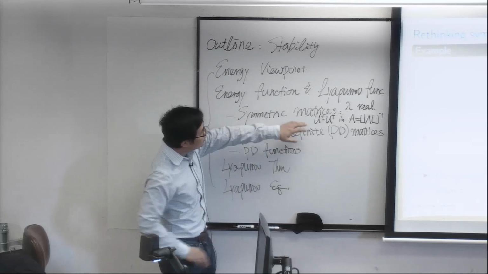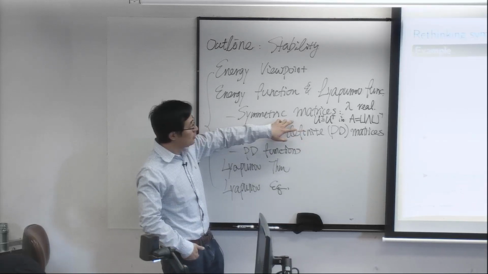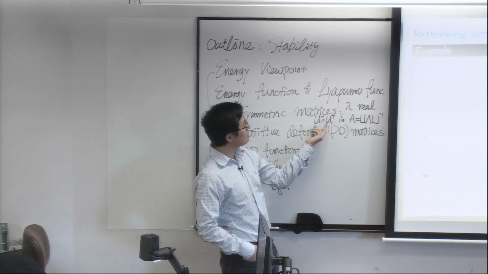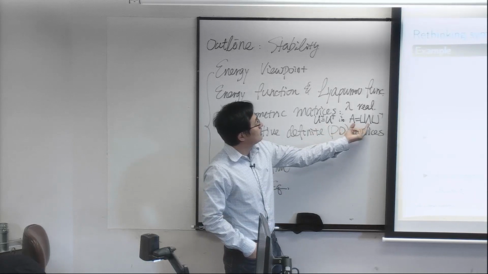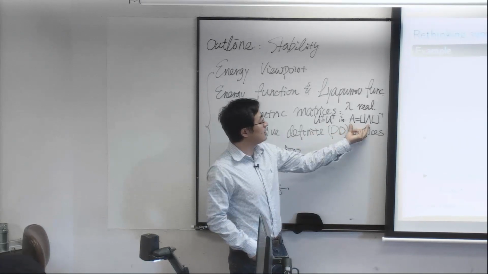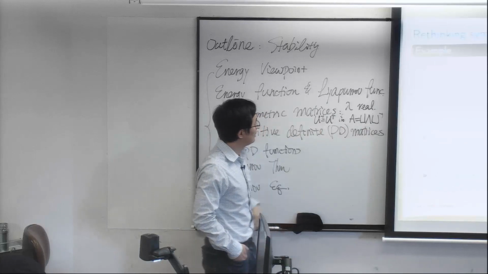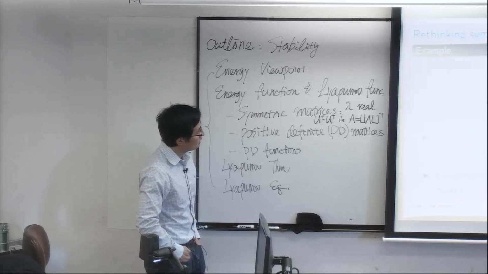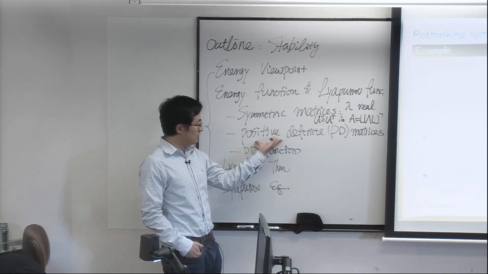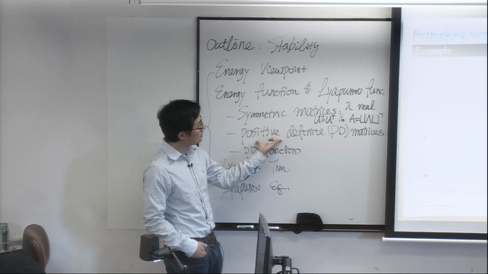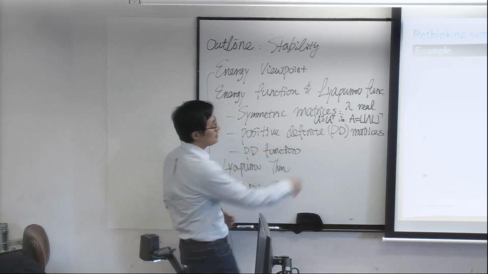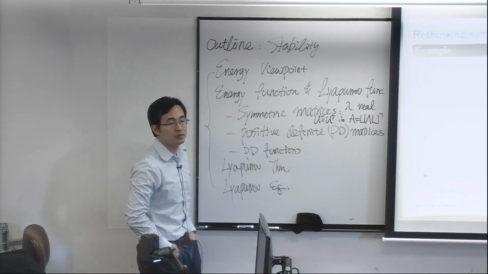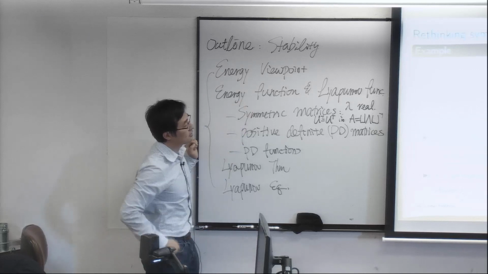So far, we spent time talking about symmetric matrices. We understand that eigenvalues are real, and the eigenvectors are orthogonal to each other, and the similarity transform, the diagonalization, is going to be super easy in this case. Now, the next class of matrices goes one more step beyond. It's not just having these good properties, but it also has another very good property related to the energy function.